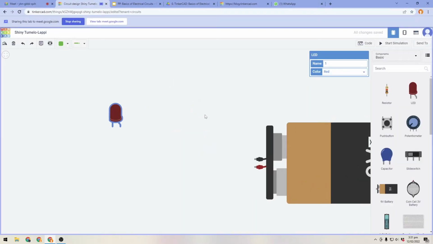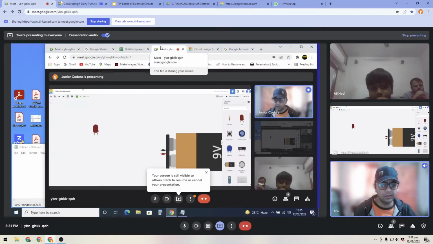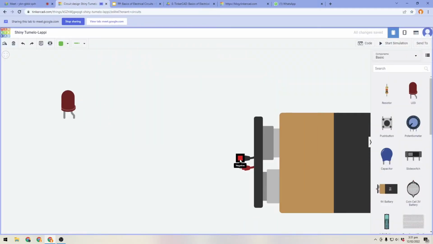Now you can see, Hadi, that the battery has two terminals or 2 points. We call it terminals. Okay, you also can call it terminals if it's not a difficult word for you. So the battery has two terminals. One is the negative terminal, and the other one is the positive terminal. The black one is negative. The red one is positive. The LED also has two terminals. One is on the left, which is cathode, and one on the right, which is anode. The anode one is a bit twisted. So you can see that we have to attach this LED to the battery.